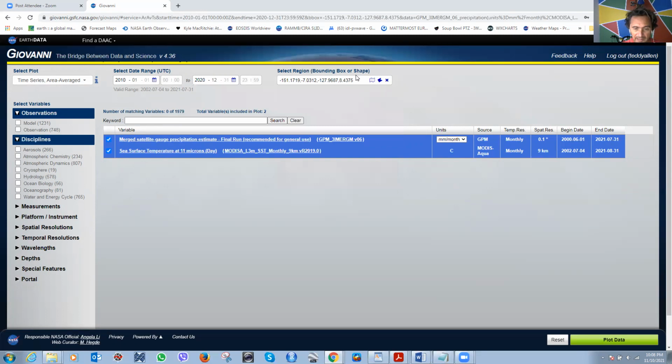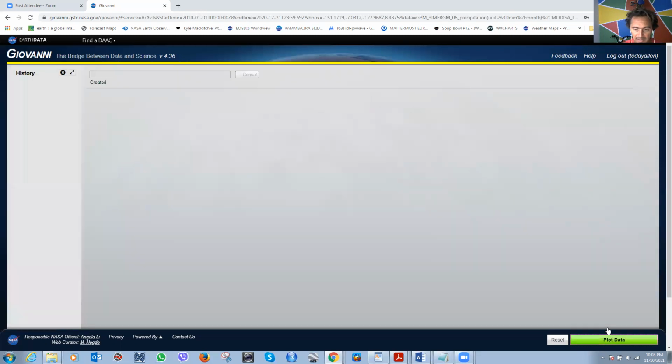All the coordinates are automatically populated. This is the area that's going to be averaged. What happens if we push plot data? Now we wait. And the bigger your area, the more data is being crunched and the longer you wait. That's why I went back and picked a smaller area, just to make the time crunching a little shorter, if we're lucky. All right. So, what do we got here? It says averaging on Fox at 6 of 6. Okay, so I'm just going to sit here and wait.